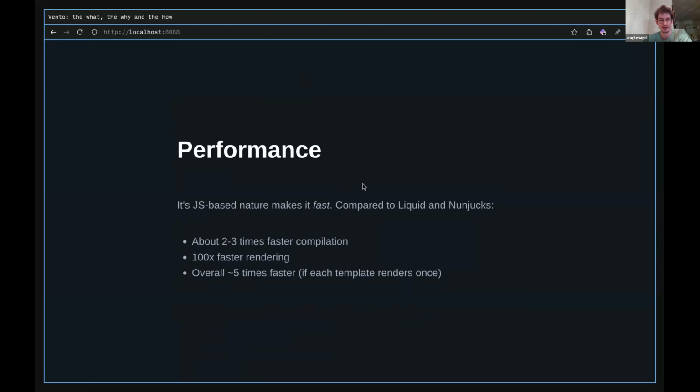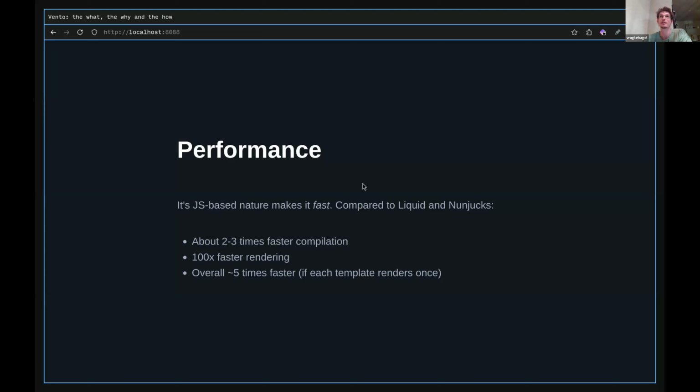Compared to Liquid and Nunjucks, which are on par with each other when it comes to performance, Vento compiles about 2 to 3 times faster than Liquid and Nunjucks, and rendering is like 100 times faster. It's basically just executing some JavaScript, which obviously engines have optimized the hell out of. So overall, it's about 5 times faster for a template that renders once.